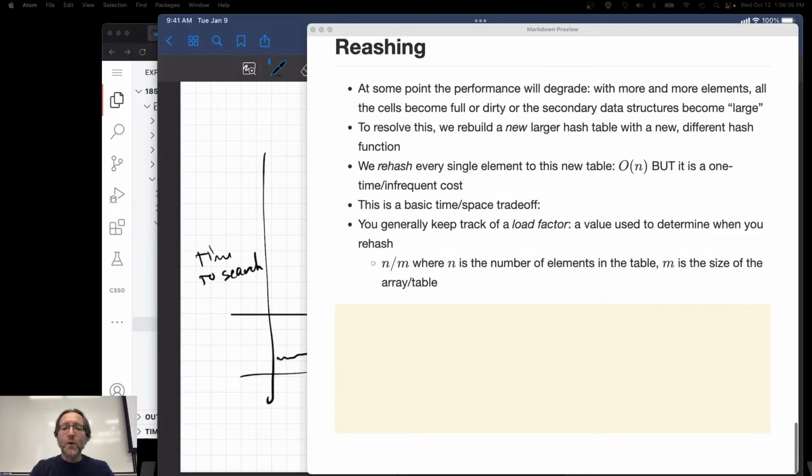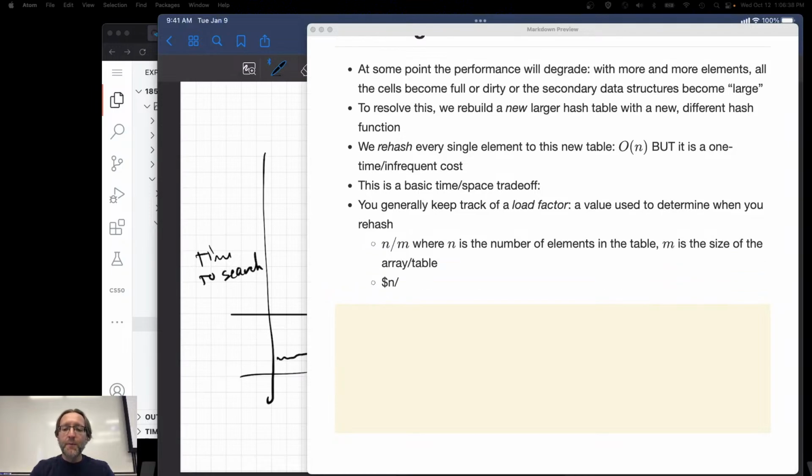So in other words, n divided by m is the percentage that it is full. It can be 0%, there's nothing in there. If it's completely full, it's going to be 1. If it's 50% full, it's going to be 0.5.